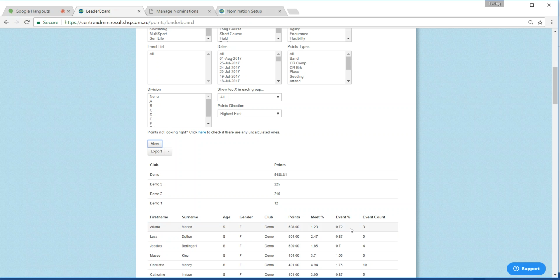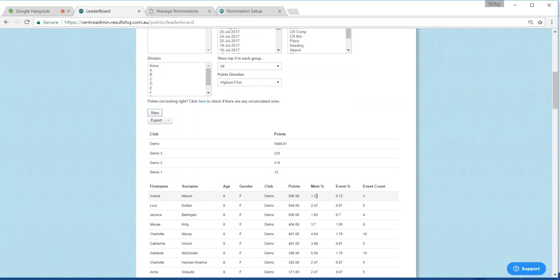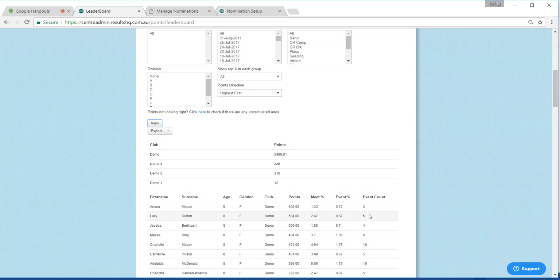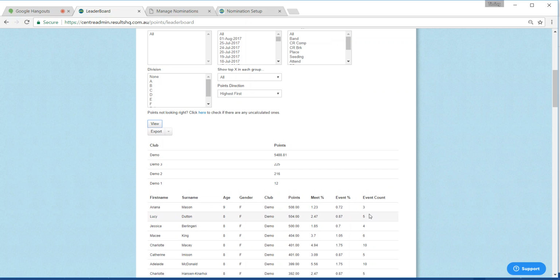Did you see these parts for the criteria that I think you're describing, with meet percentage and event percentage and the number of events itself? Does that help to alleviate that? Yes and no, because we also added in events where we manually entered region results, and depending on the criteria whether they were included in attendance or not, that sort of stuff. So it was a bit messy, but anyway. Okay.